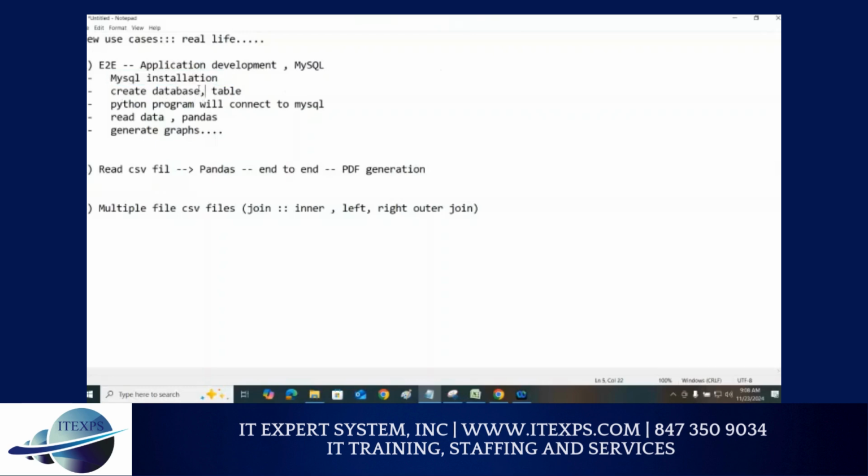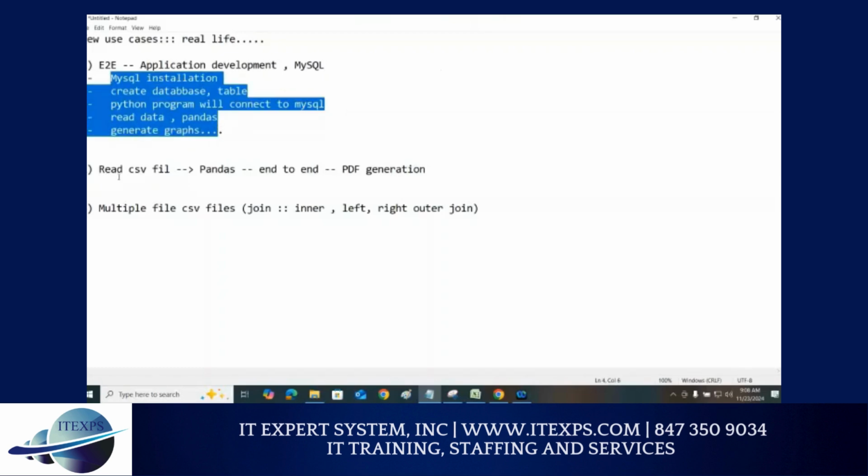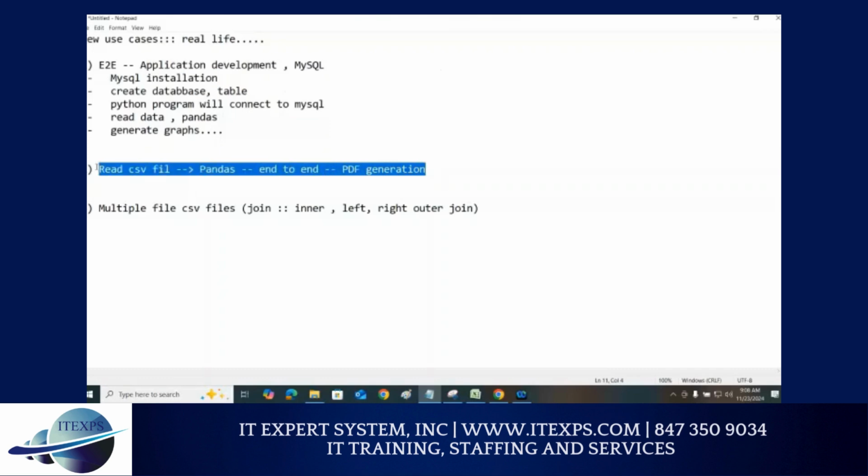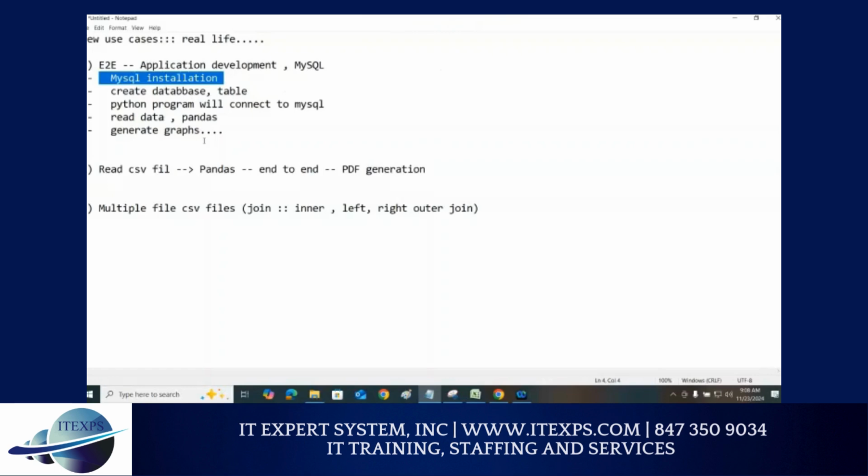Creating a database and all those are concepts I'm going to cover step by step. Many of you have taken a database class, so you should not have any problem. Python, you know very well. Any instructions about Python, I will be responsible and cover that. Pandas, I'll cover graphs and all. This will not be a difficult part for Mac versus Windows. The only difficult part I know is that Mac users may have some challenge. Some Windows users will have challenges also, because of your computer setup; maybe you do not have enough memory, maybe you do not have the configurations. So please don't hold me accountable. My goal is to show you.